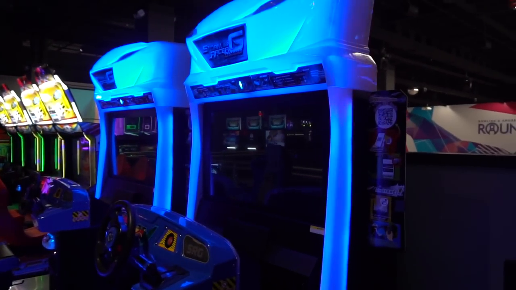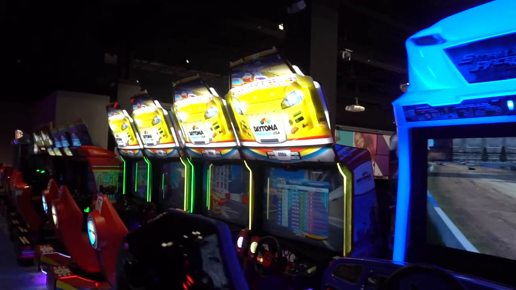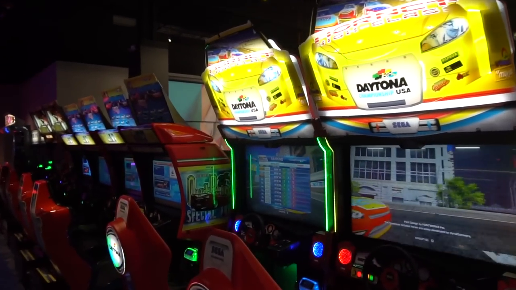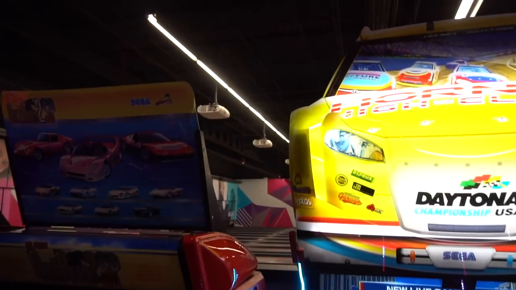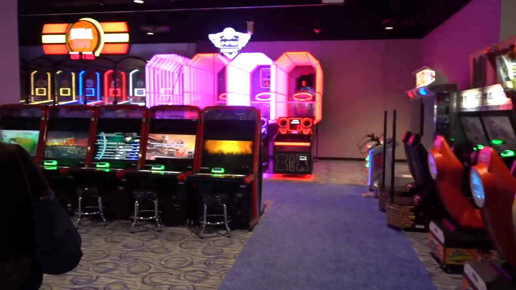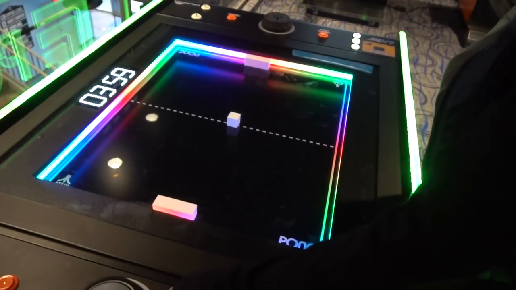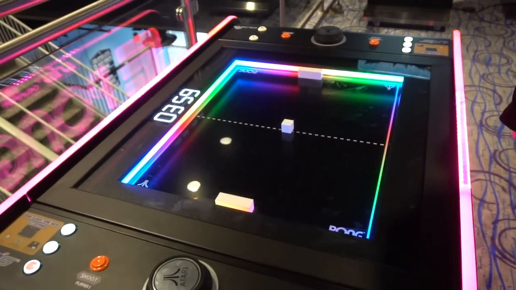Just from looking. Because you got all your racing games, it looks like, right here. So you got your Daytona Championship. I know that's popular for people. So you got all your kind of racing games, it looks like, right along this side. Bowling is on the other side. You can't see it through there. This is Pong. They have this at Apex. This is cool. Yeah, this is a big one though.